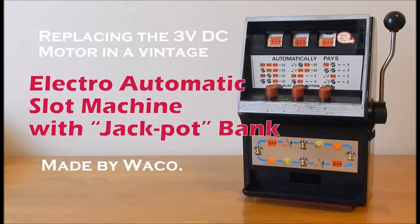This is part two of my vintage toy restoration series. In this video, I'll be restoring a vintage toy slot machine from the Waco Toy Company. This toy dates around 1972 to 1974. My family has actually been the original owners of this toy since that time. The fancy name you see there written on the screen is the actual name that appears on the box.